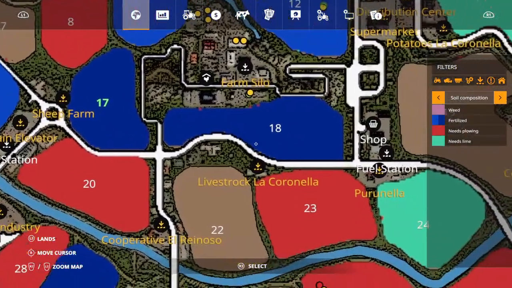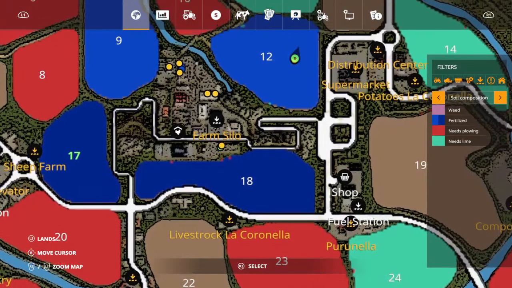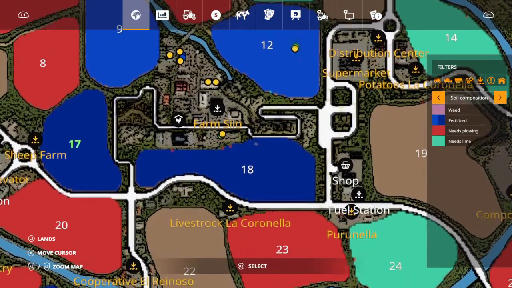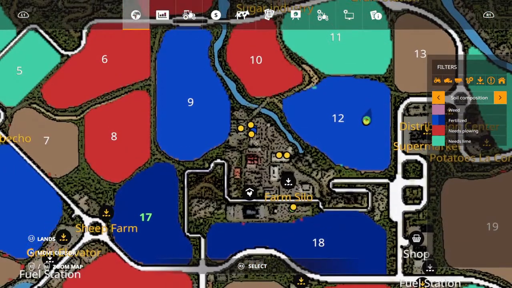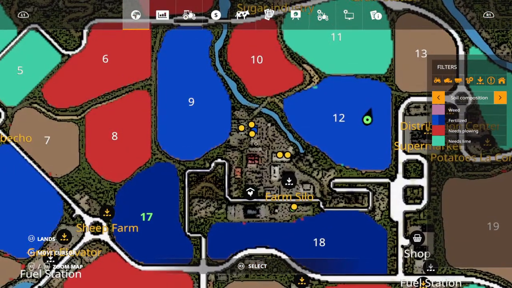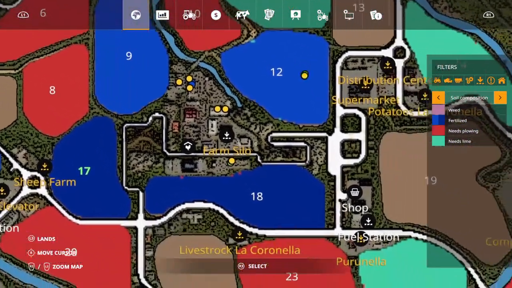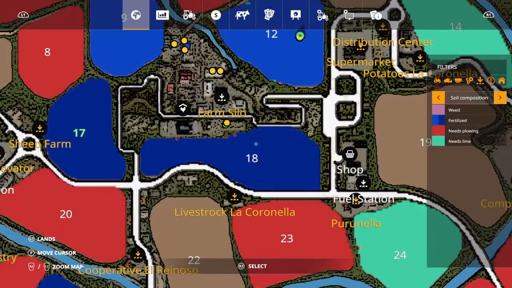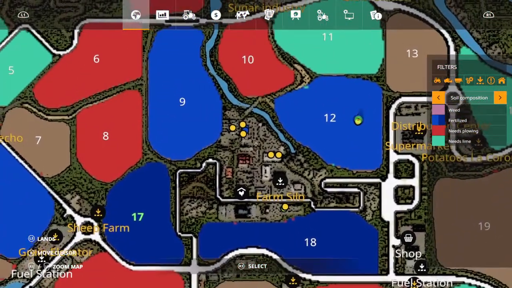I do eventually want to buy 18. That's a nice grass field to have, and it's right off your main little area here. I think the bunker silo for silage is right there. When you mow this and haul your grass, all you have to do is haul it right down here through your main barn and dump it.